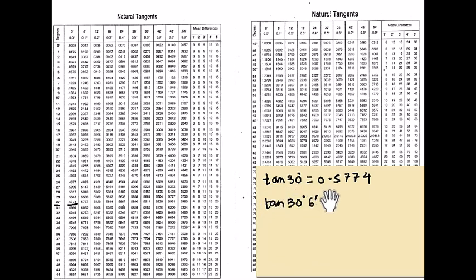And then let's have a look at tan of 30 degree 6 minutes. I'm pretty sure you'll be able to figure this out. This 30, and now you look at 6-minute column and a row of 30. It is this one, 0.5797. Okay, and then let's look at another example we saw in case of sine. 30 degrees 7 minutes. So what will you do here? So this is 5797 that you've got, right?